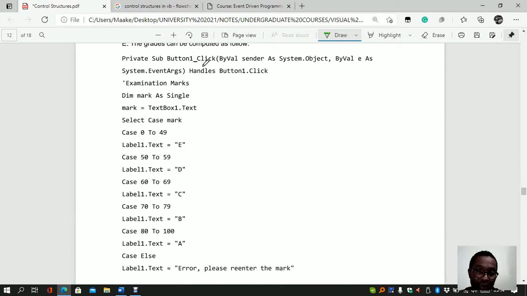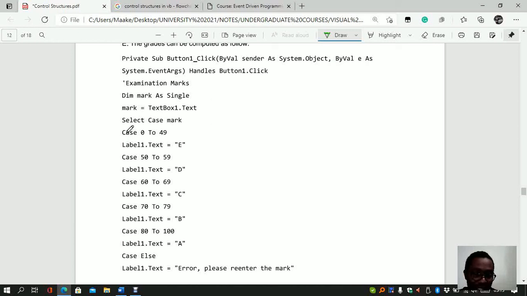So this is an example of how that is done. We can just have a button there, and then we can have one variable called mark, and the data type is symbol. So any value entered through these text boxes is assigned to the mark. So select case mark.